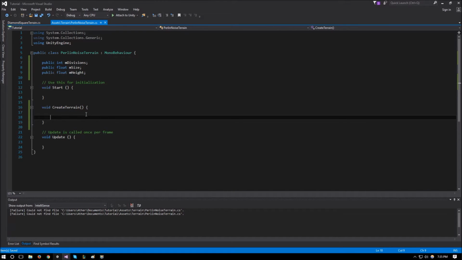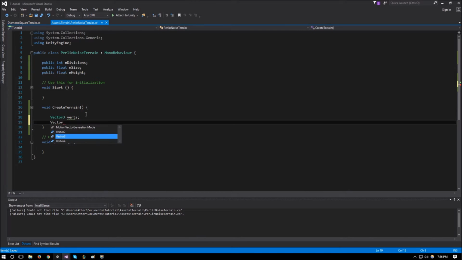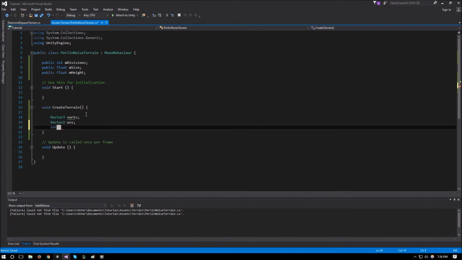So vertex array, UVs array, and a triangle array. So what we can do is create a vector3 verts, vector2 UVs and an int tris. Of course, these are arrays, so vector3 array and vector2 array.